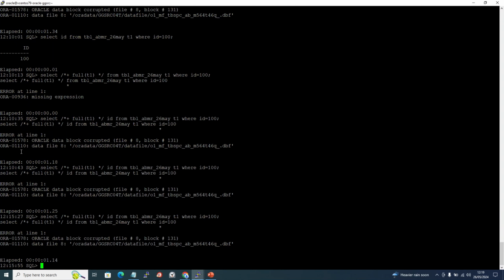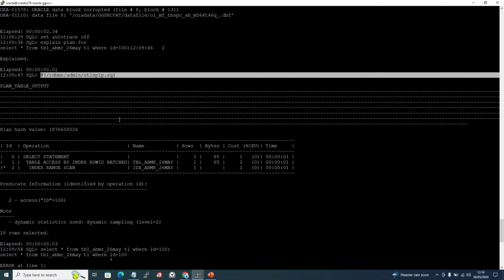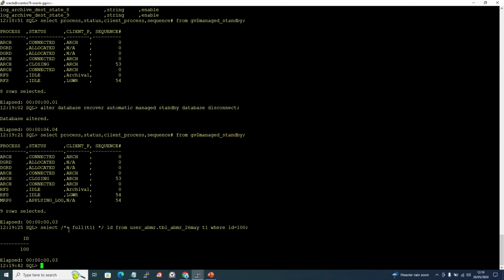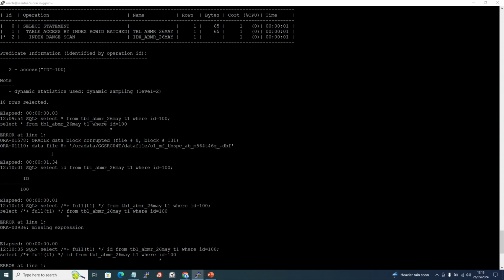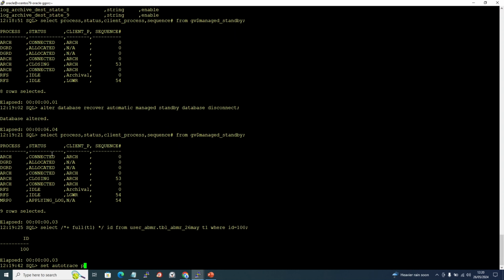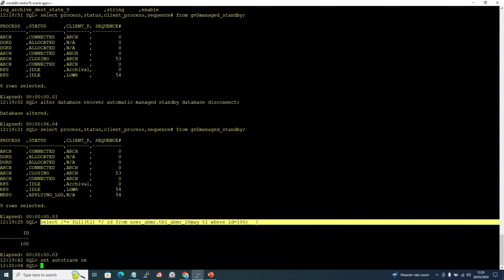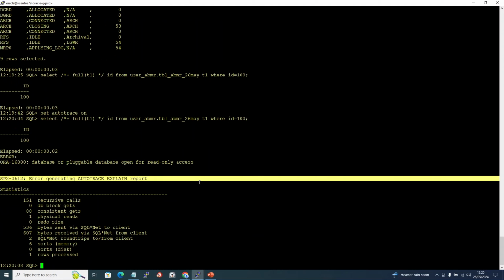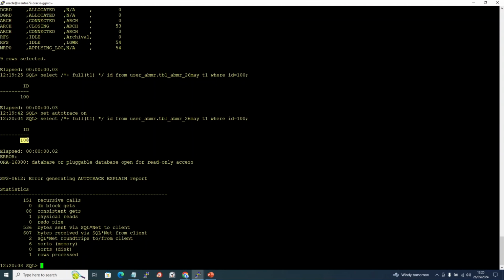In the standby, the corruption is not there. I don't think it will print the explain plan, because it will not be able to write anything into the plan table, this being the standby. Anyway, I just wanted to show you that the full table scan works in the standby and it is able to retrieve the records even if I do a select star.